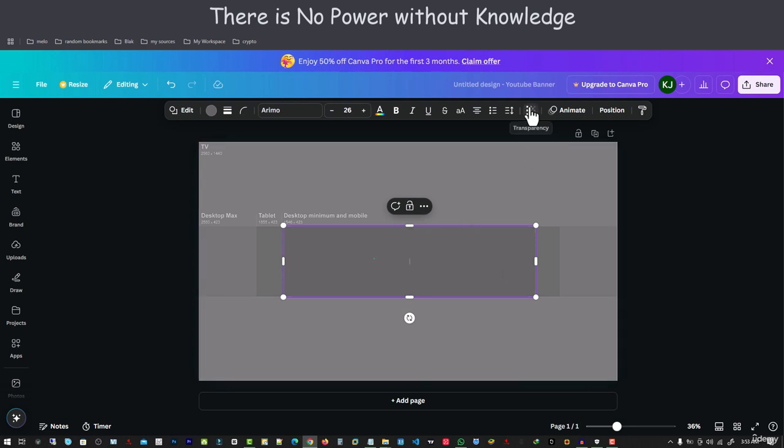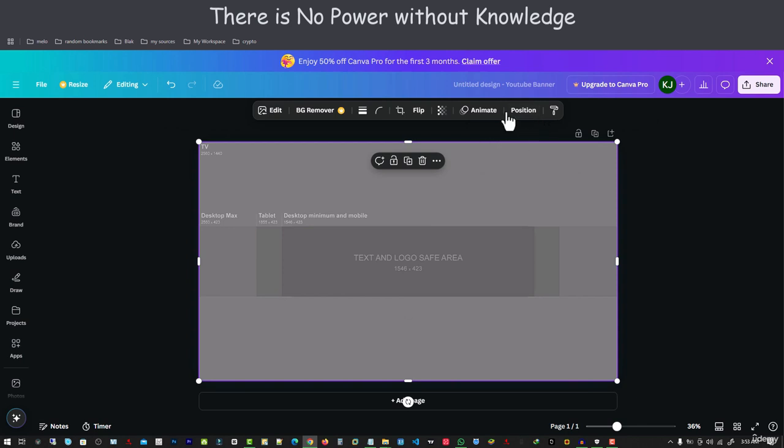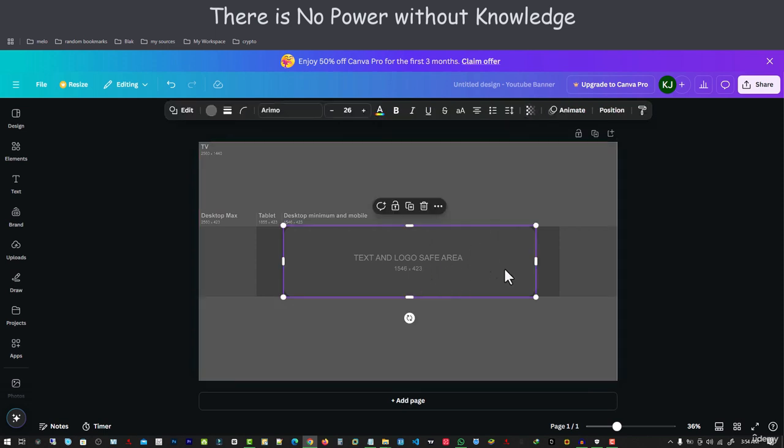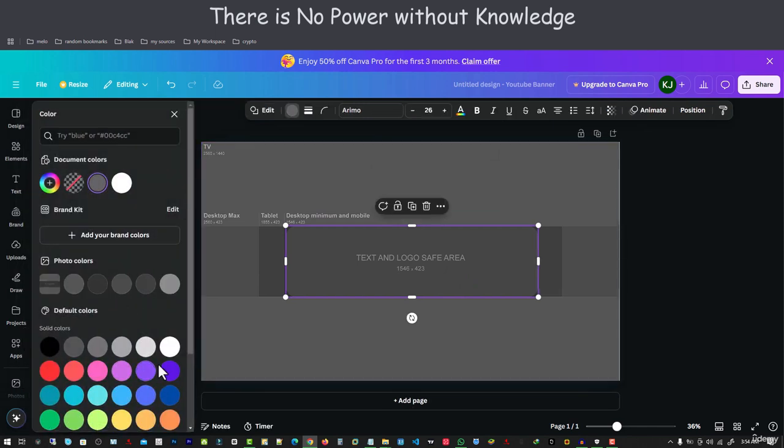Then I'm going to go to this place that says transparency and reduce this. So I'm going to increase this other one back, because the one I actually wanted to reduce was this one here. I'm going to change the color to something different so it stands out. I'll change it to white, or red.